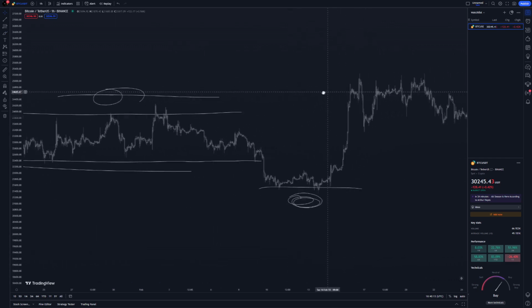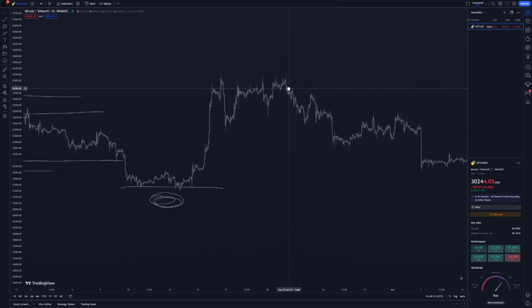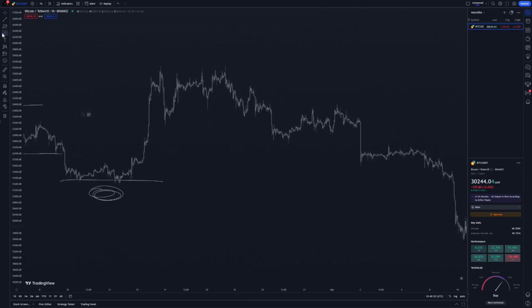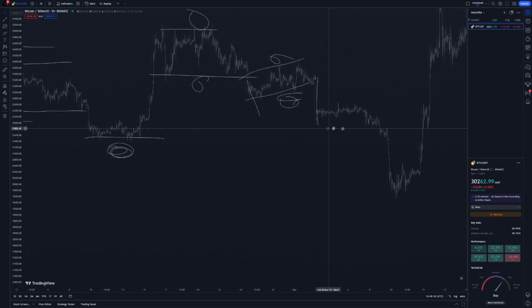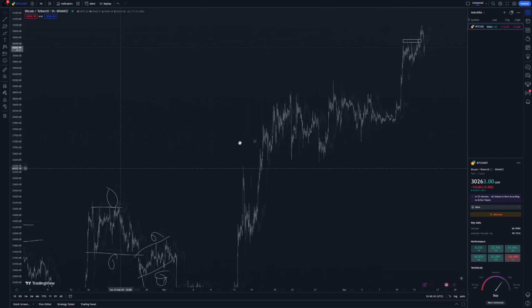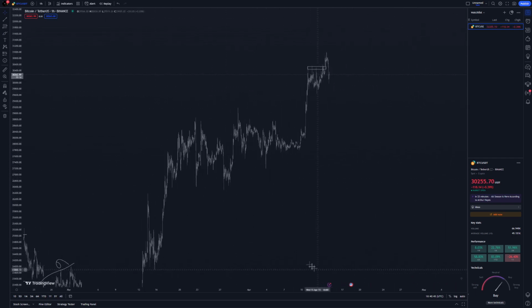Now, what does price do after? Again, the same thing. Where's liquidity? Here. But there's more down here, so it goes down here and takes it. Now, where's liquidity again? Here. It goes down here and takes this liquidity. And again, it's so interesting. There's liquidity here. Remember this liquidity level? It goes below it and then pushes back up, taking all the liquidity from here.